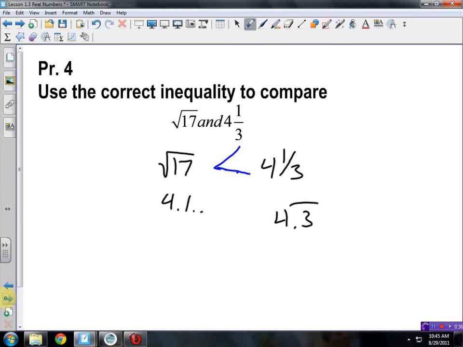If you have trouble remembering which way this points, what's the trick? The alligator eats the bigger number, right? There we have an alligator. I've heard that some teachers teach it as a shark will eat the bigger number. That doesn't count. It's always an alligator. If in your mind you're thinking sharks, get rid of it. Think alligator, or else you're going to get all your math wrong. Yep, less than's an L.